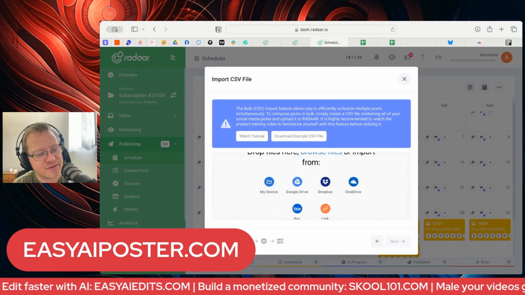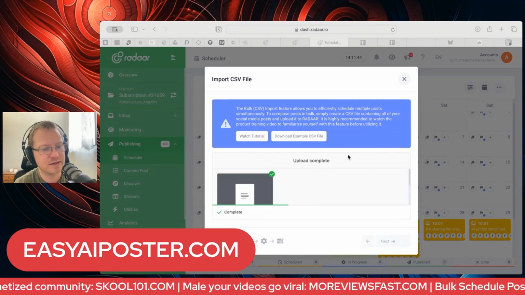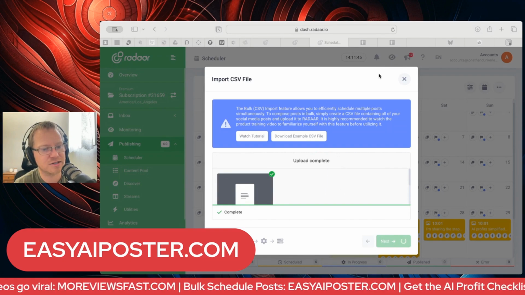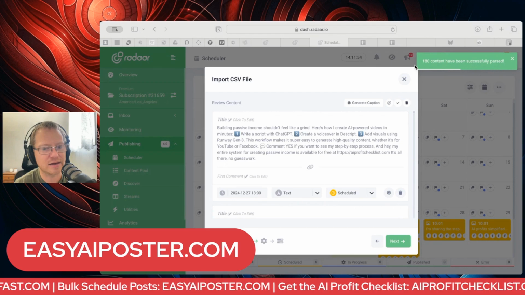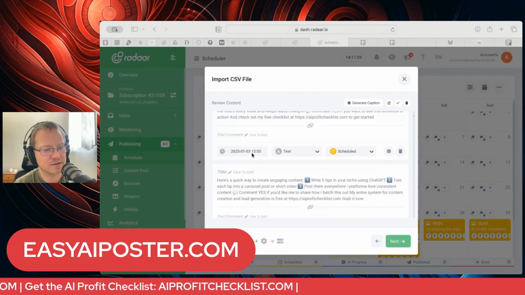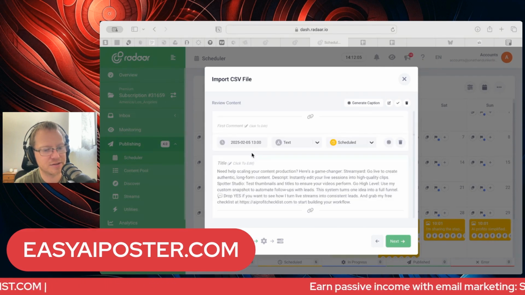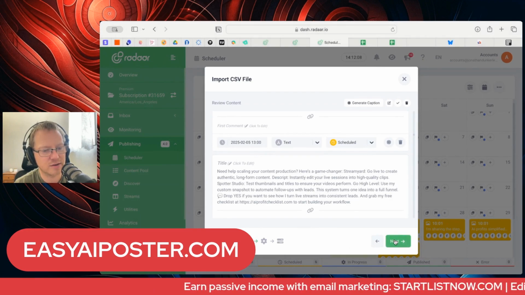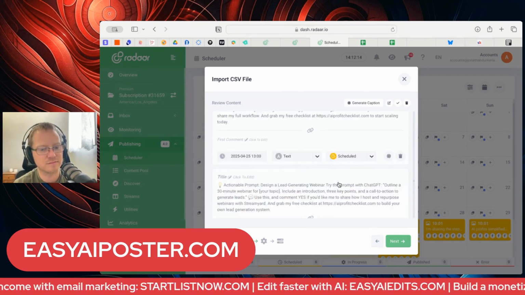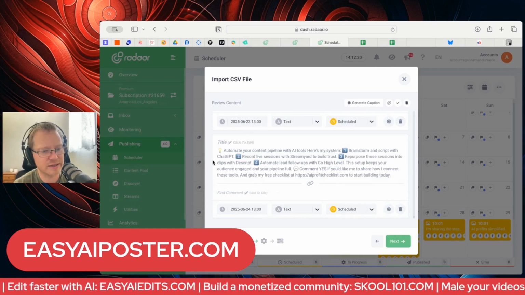So I'm just going to import that CSV, text files, drop it here, boom. Just grabbing the file. It's going to parse it. Here it goes, 180 columns. There we go. All the different posts. It didn't do all of them yet. Make sure it loaded all of them, and I'll hit next. There we go. So all the way to the end.